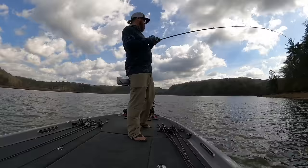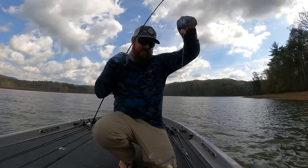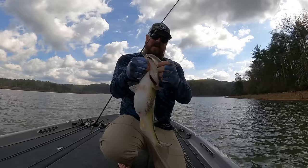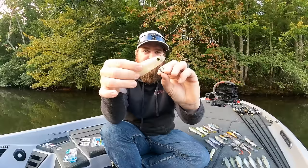It fishes fairly high in the water column. So if the water is clear, I'll see fish coming to it, even if they don't eat it. It helps me learn the caliber of fish that are in that lake. But again, throw it out, wind it back. It comes pre-rigged. This hook is on a swivel, so it spins around on its own. All you do is just stick it in the belly slot. There's a little magnet to hold it.